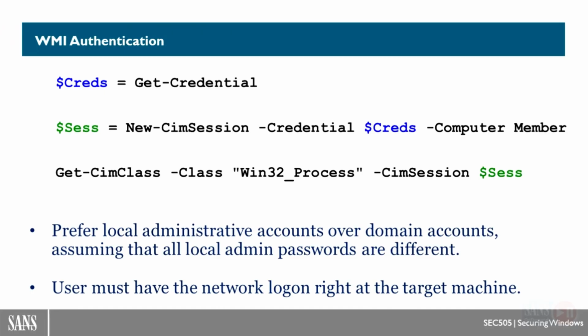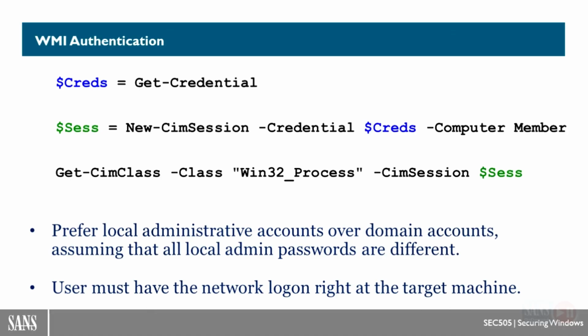When hackers steal credentials, they'll need to use those credentials to authenticate to other boxes over the network. What if the credentials that they've stolen are for local accounts instead of domain accounts? Well, when you're logged on with a domain account, you can use single sign-on. When you talk to the WMI service on a remote machine, you'll typically use Kerberos. You're not prompted for a password, you simply log on. But when you're logging on with a local account at the target box, well, then you have to explicitly or manually authenticate. So, how do we do that?